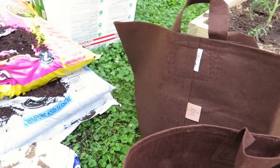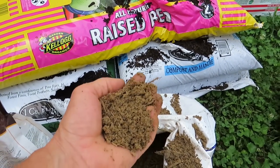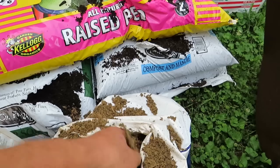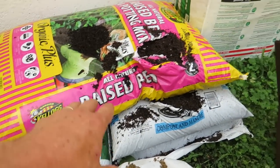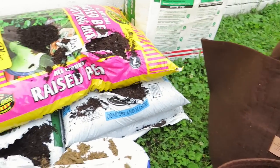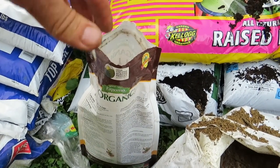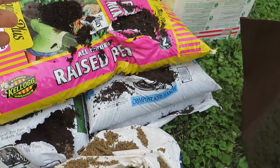Rule of thumb, we're going to go with this cheap topsoil that is not just wood and peat moss. It has sand and clay in there. We're going to pretend this is the earth. A third of this, a third of any of these products, and a third of peat moss will make a good mix. It's going to drain well. It's going to have everything you need. Plus we're going to be throwing in water-soluble fertilizer and organic fertilizer. So let me get started, and again, use this as a guideline.